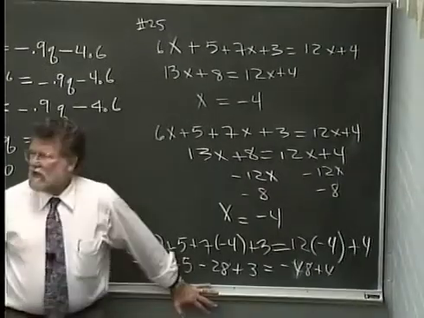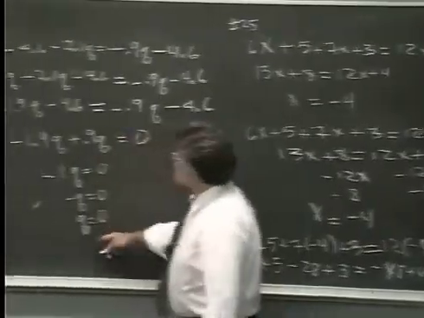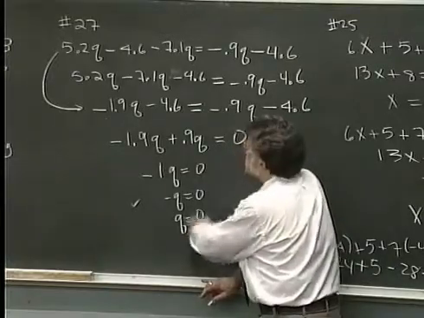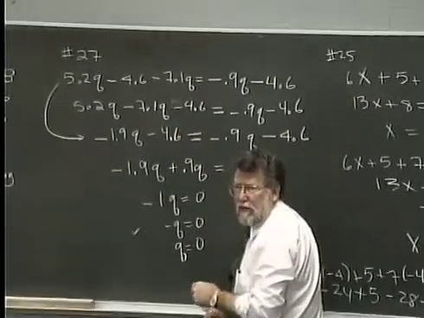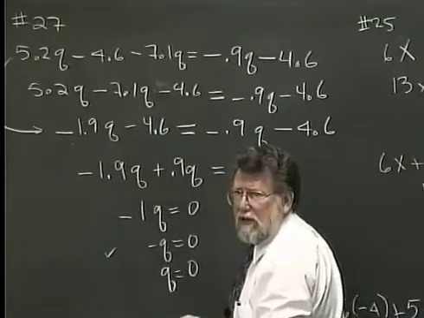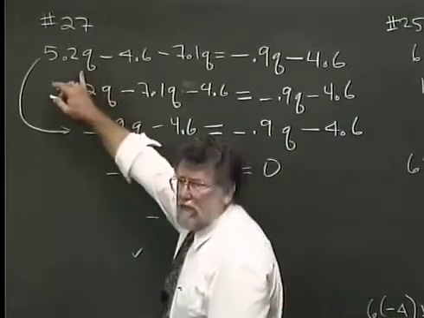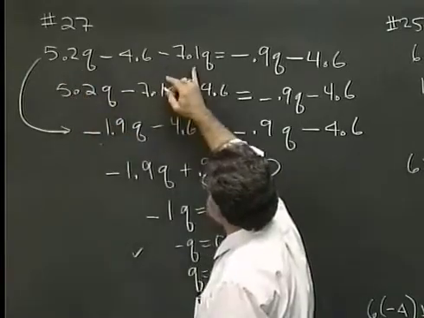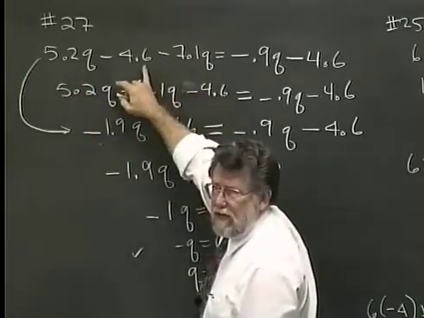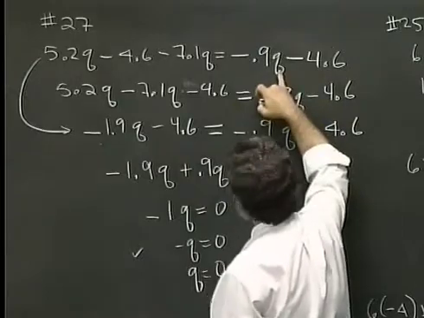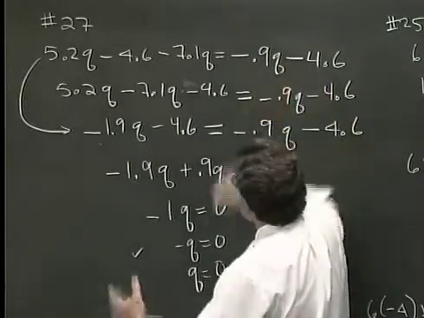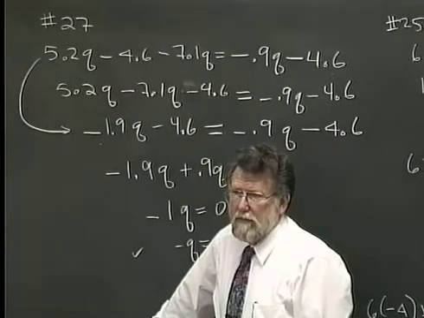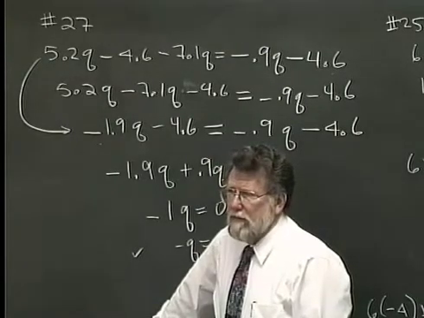Sometimes you're lucky. Let's slide over now and look at this one, because this one's a little bit easier. You had q equals 0, correct? Let's tighten it up here. I love q equals 0. So let's bring it in tighter, Debbie. This 5.2q, q is 0, piece of cake, that's 0. This is 0, so I have negative 4.6. The right side, q is 0, so that term goes out. Negative 4.6 equals negative 4.6, and I'm done. Life is good.